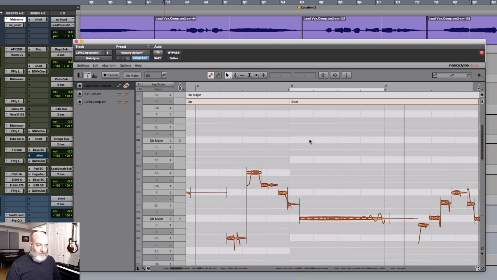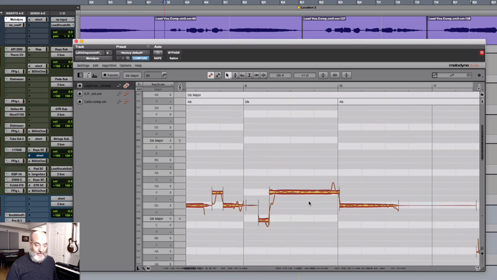Okay. So now I'm going to start making some harmonies, and it's as simple in this as with copy paste, same as you've done in a million other programs before. Command C and Command V. However, you can also right click and you'll see copy and paste right there. Now, Melodyne does something really cool right here, which allows you to copy and paste one word over another. So if I were to select this word and right click on it and hit copy, I could now go to any other point in time and click on that word and hit paste, and it just pastes it right in there.